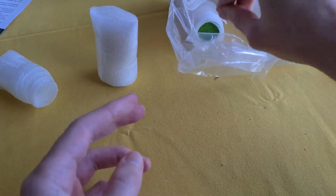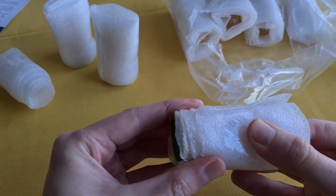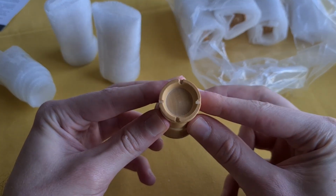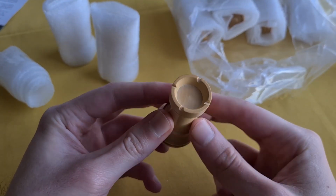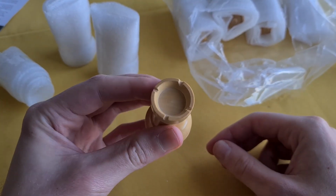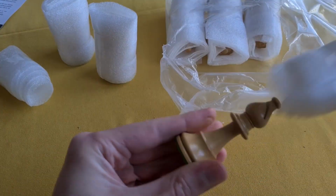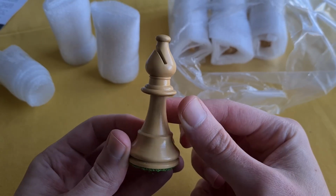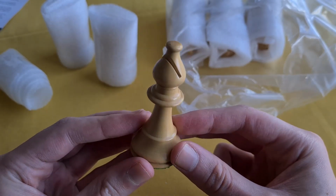No, this is the knight. I have to wait with the knight again. No, not so fast. That's the whole point of this set. How well can they reproduce the knight? Another rook. I believe it's fine. What do you say? I believe it's looking good. This must be the bishop's brother or sister. Cannot tell for sure, but they look like twins. Pretty nice.